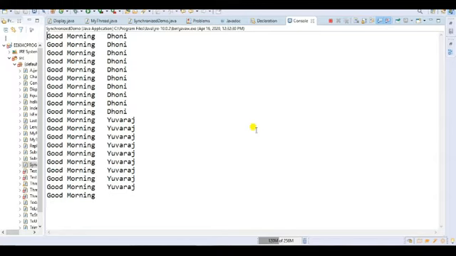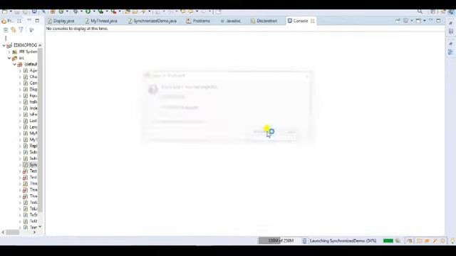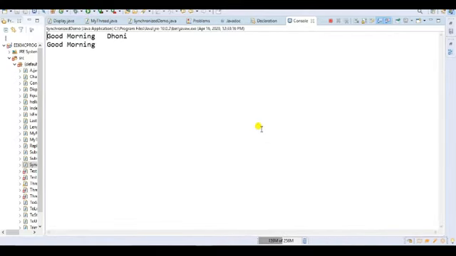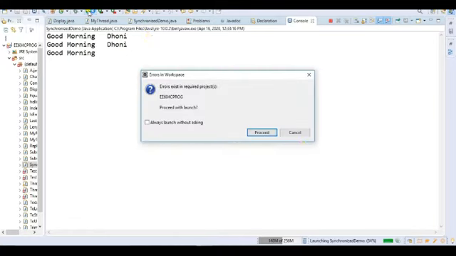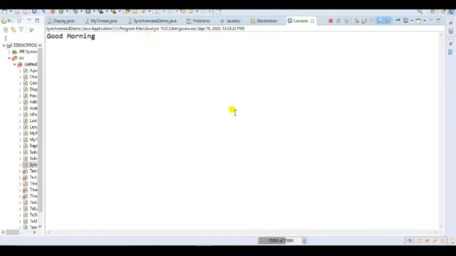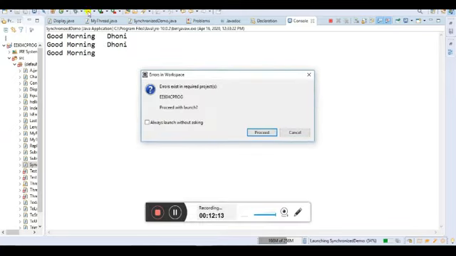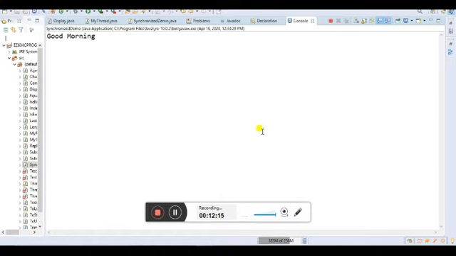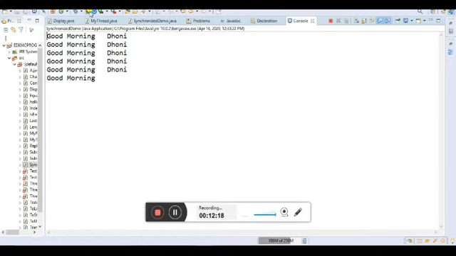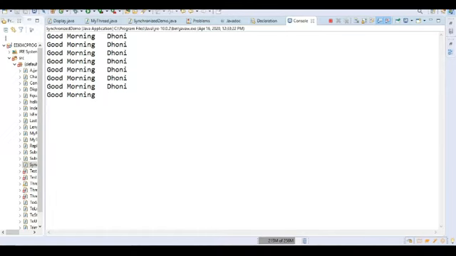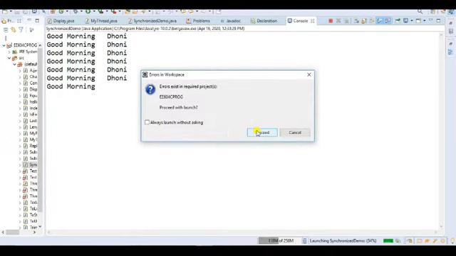It may happen that t2 gets the first chance and prints Good morning Yuvraj. If I execute, we will see, but we never get irregular output. Let me execute once. So it depends. We know that there is no guarantee which thread will get the first chance. It depends on the thread scheduler. So here t1 is getting the first chance. That's why we are getting this output.